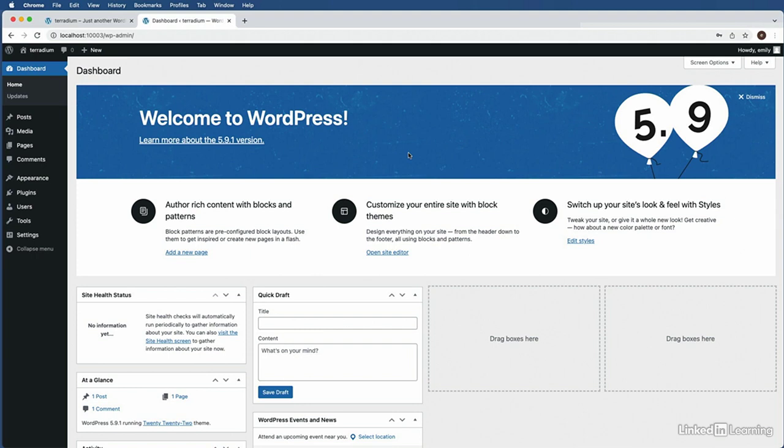As I've mentioned, if you already are using another local option and you want to work with that, or you want to work on a remote site, feel free. But if you want to follow along with me, then go ahead and set up your own local version of website using Local by Flywheel. It'll spin up a local site for you with all the dependencies that WordPress needs. Just by choosing a few options and giving the site a name, you'll have a new, fresh WordPress install in a matter of seconds.